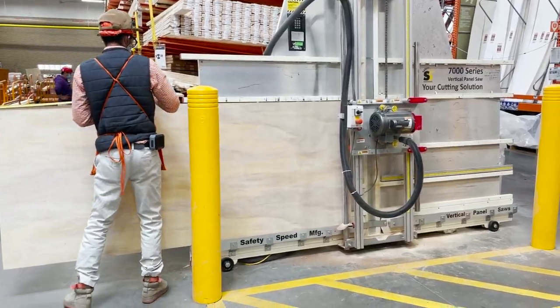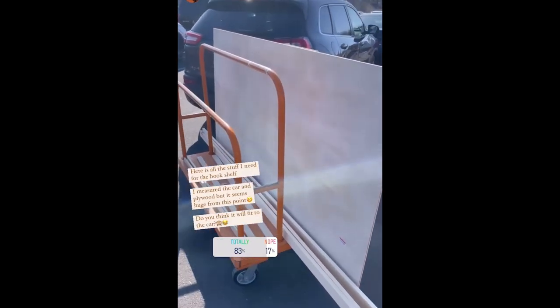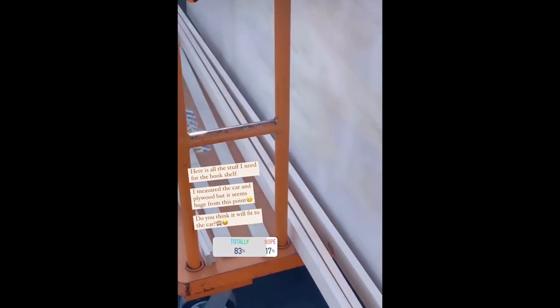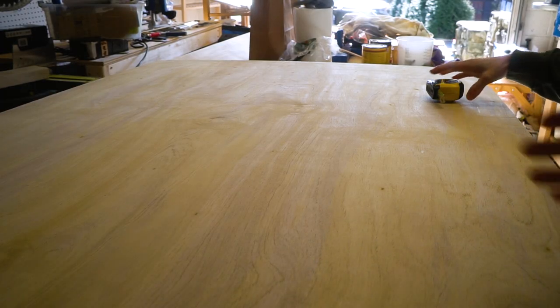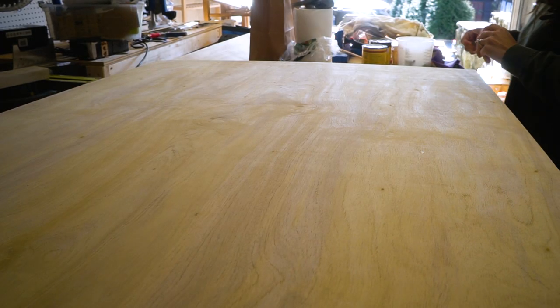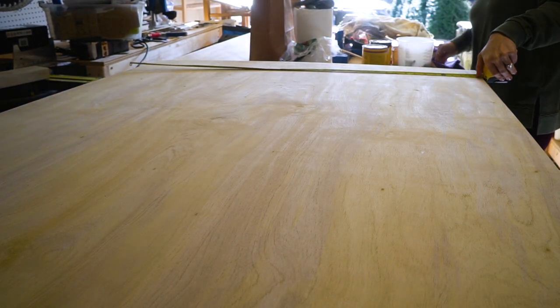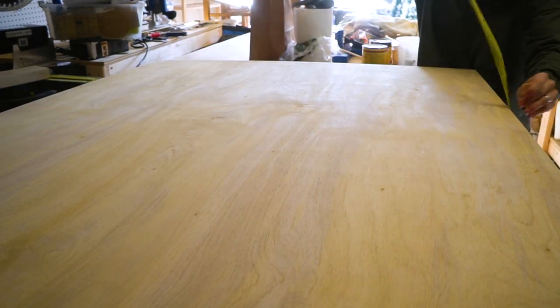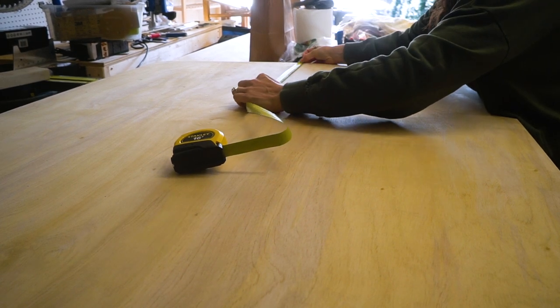Since the plywood sheet you need is quite large, you'll need to ask your home department store to cut it to length. You can choose any length and width that you want, just make sure to measure your car before you go — to avoid a situation where you stand in the parking lot confused about how to fit the whole thing inside. Yes, it did happen to me before. The size of the car basically determined the size of my project. After I measured my car, I decided to make this book display 40 by 80 inches.